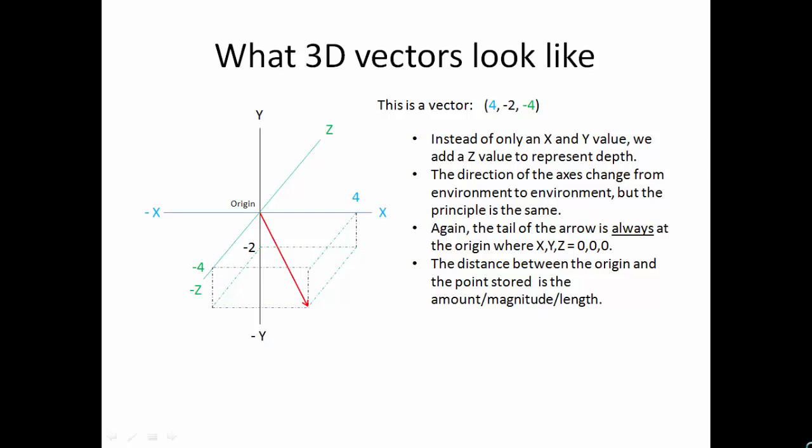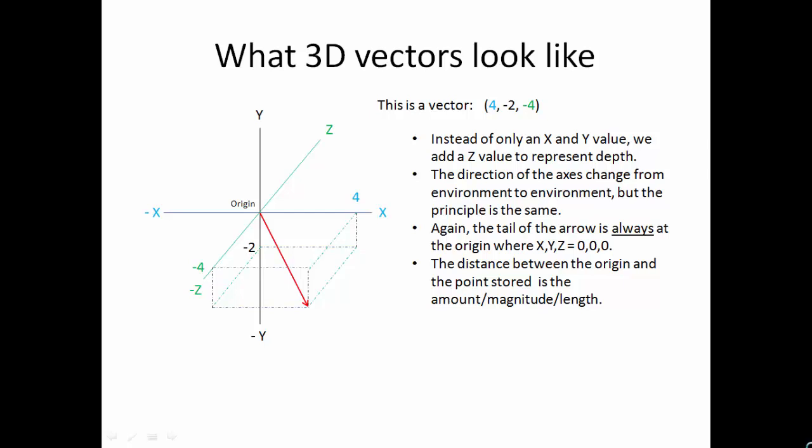And the length of the arrow represents an amount of something. It could be an amount of anything depending on what you want it to be an amount of. And magnitude and length basically have the same meaning here. So those 3 terms are basically interchangeable. They all basically mean the same thing, the length of the vector, the length of our arrow.